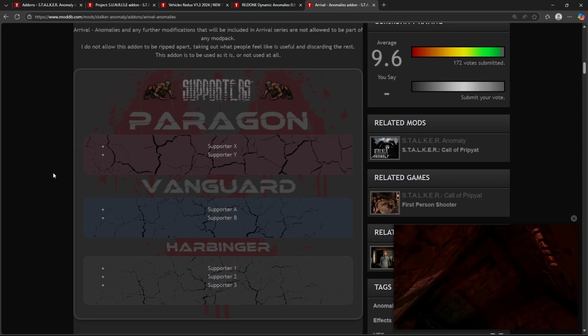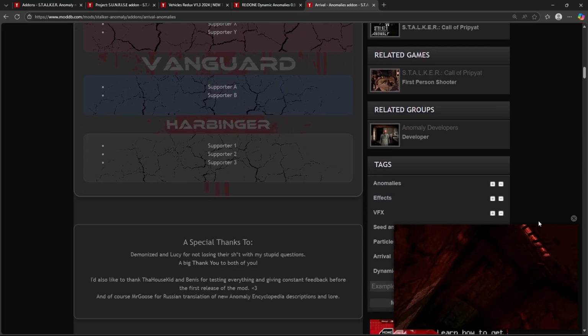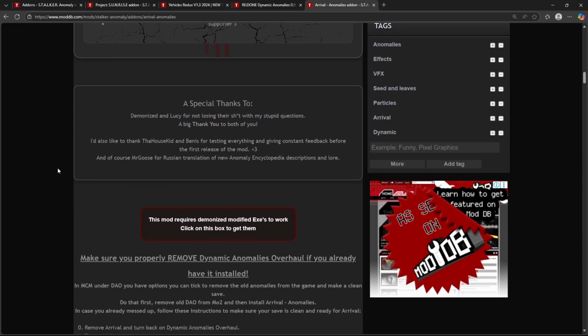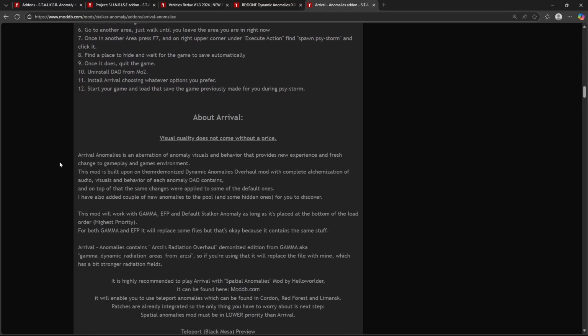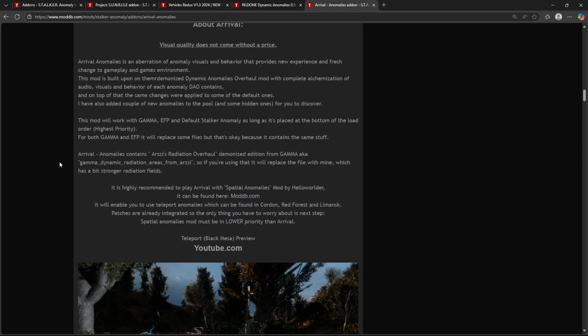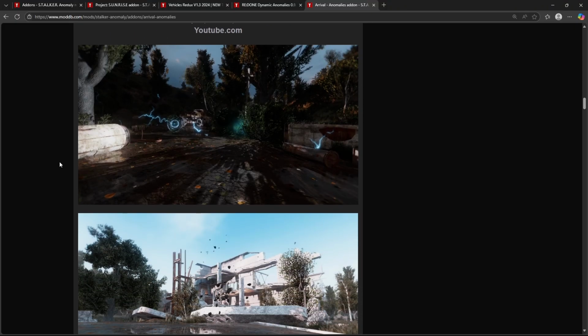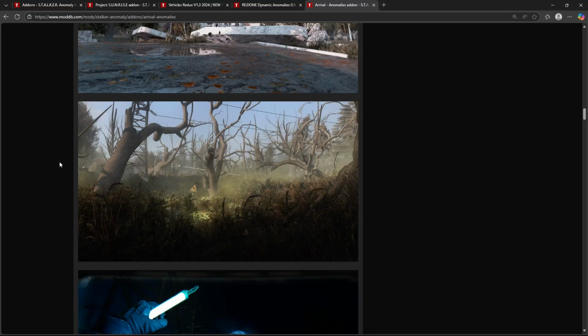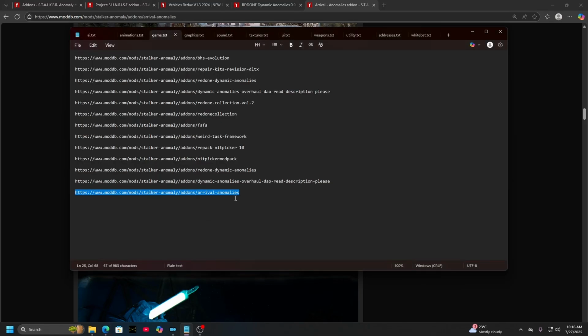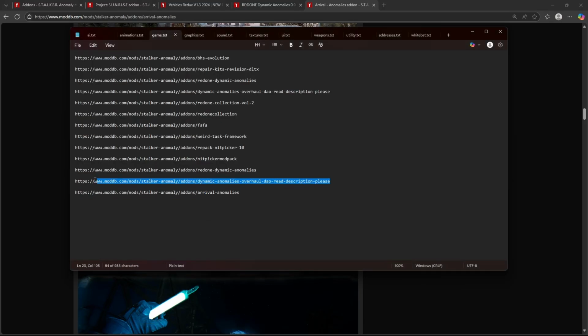So I'm used to seeing it, but sometimes the anomalies can seem a little bit cartoony, I think you could say. Whereas this one, Arrivals, is a little bit more grounded. Now, there is a problem with Arrivals, and I will demonstrate that when we get in there as well. I will leave both mods there. We can just load that up as well, because it's down to your choice.